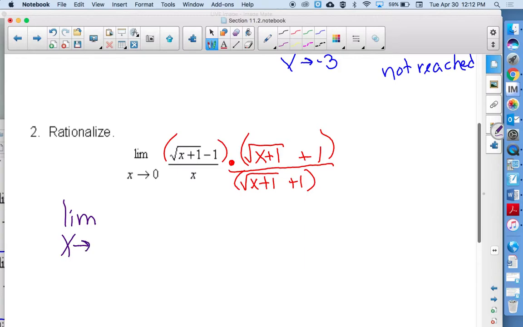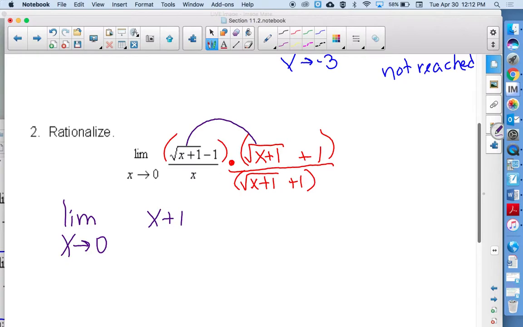So we are going to see if we can do a little multiplying here. When you're multiplying the square root of x plus 1 times the square root of x plus 1, what does that become? Katie, what does that become? Square root of x plus 1 times the square root of x plus 1. That's just x plus 1 because they cancel. You have the same square root that you're multiplying.